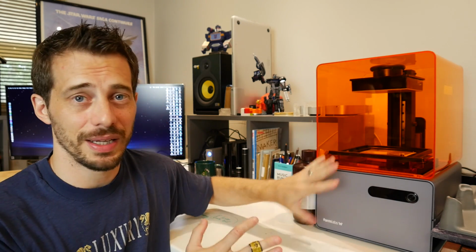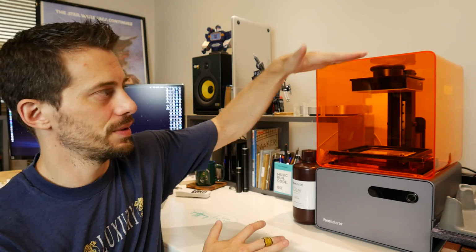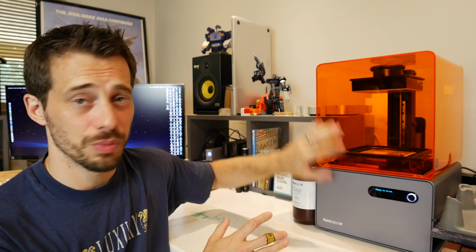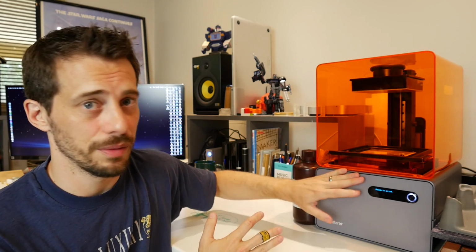It's pretty cool. So about the machine, I was blown away at how well it's put together and how they seem to have thought of everything as far as the tolerances for where things fit and how things close and how things move, and it's just really well made. Of course, I love the color scheme as well, but it's a really great machine. I've been very impressed with it so far.